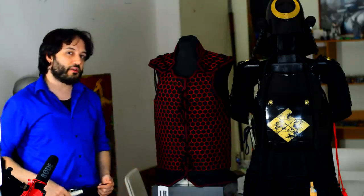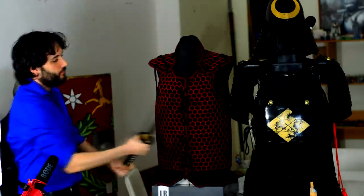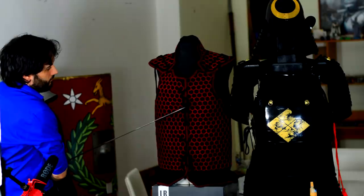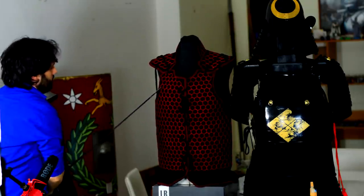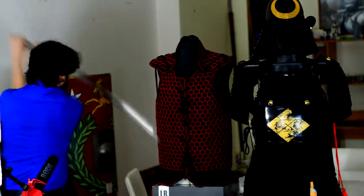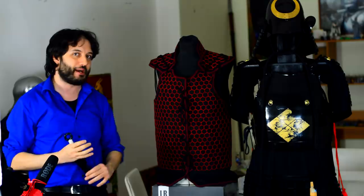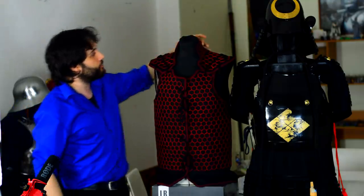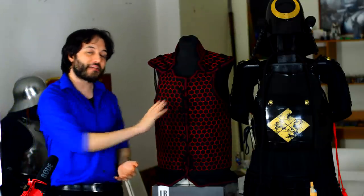As one last point I'd like to make about the manchira, which of course I only talked about stabbing, but this is excellent against slashing as well. It would be very difficult to slash through this, and although a very powerful strike might penetrate, it needs to be extremely powerful. And it does provide, as you can see, protection around the sides of your neck and the back of your neck. But an interesting thing to consider is that this makes absolutely zero noise.